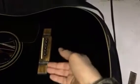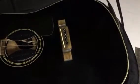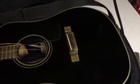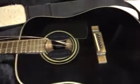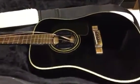If I absolutely have to, I'll peel the bridge, flatten everything down, re-glue it. But I'm not ready to do that right now. So this is where I'm at. This is step one of repairing my Washburn D10.